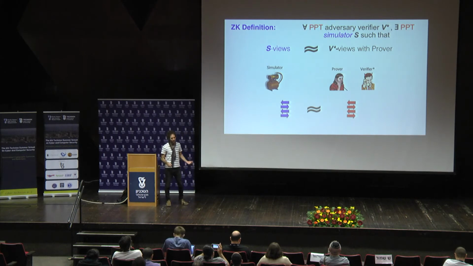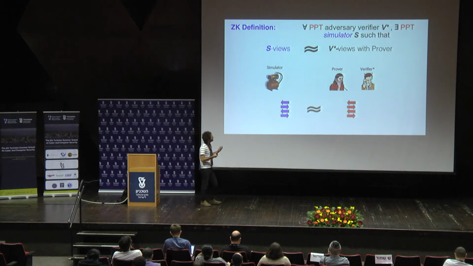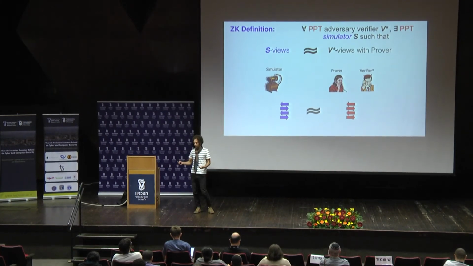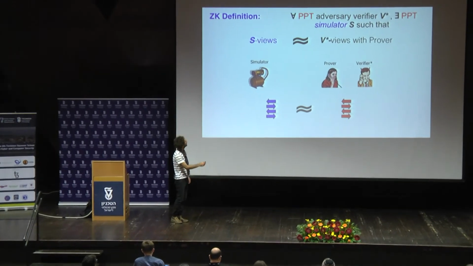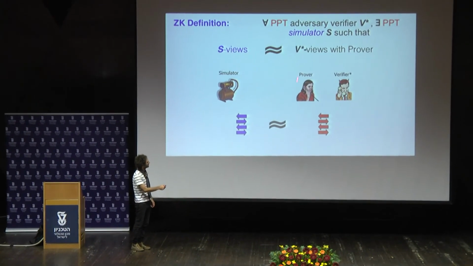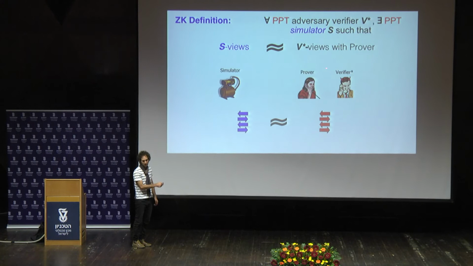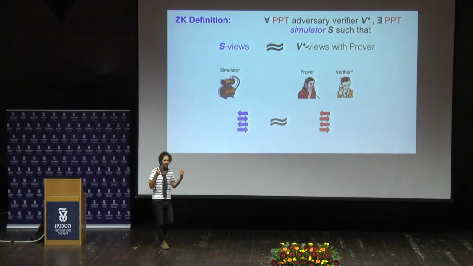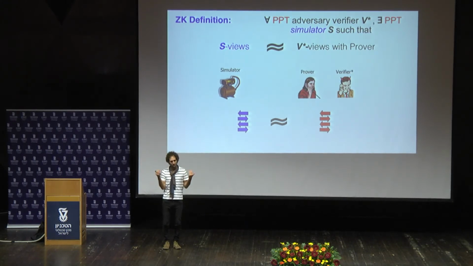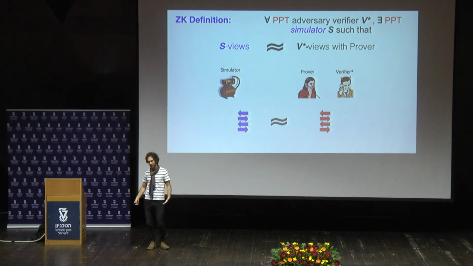And here is this beautiful definition by Goldwasser, Micali, and Rackoff. It says that an interaction between a prover and verifier leaks zero additional knowledge, zero additional information, if whatever the verifier sees when he's talking to the prover, he could have just generated on his own at home. Okay? No point talking to the prover. I could have stayed at home, been asleep, and just dreamt up this whole beautiful conversation. Right?